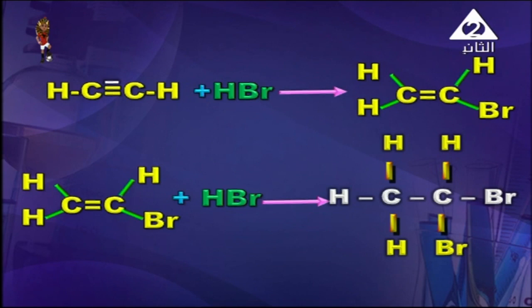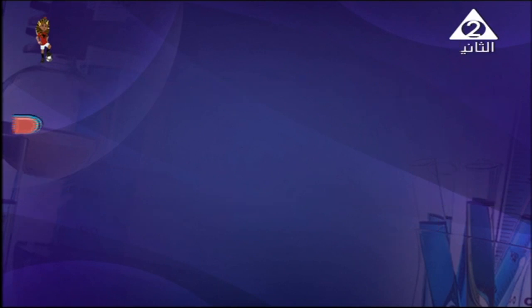This happened by what? Breaking down the bond. The triple bond will be double, the double bond will be single. This is the preparation. Now, catch this question. This question is very easy.